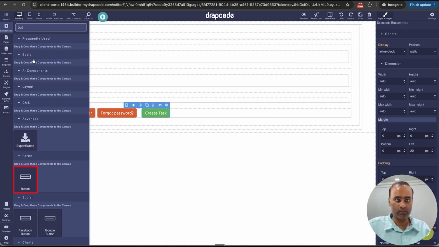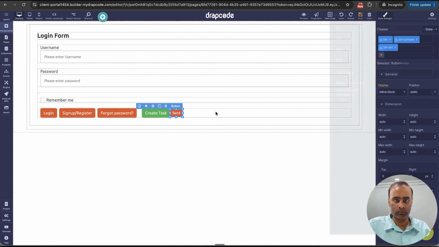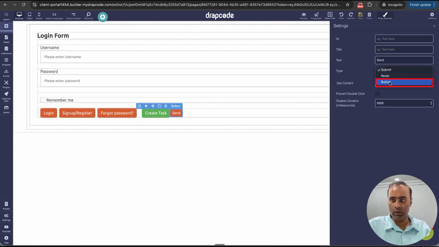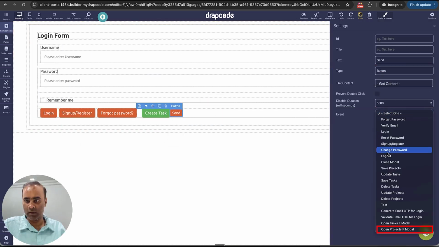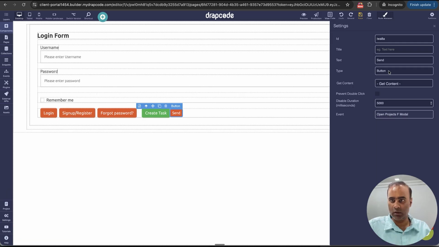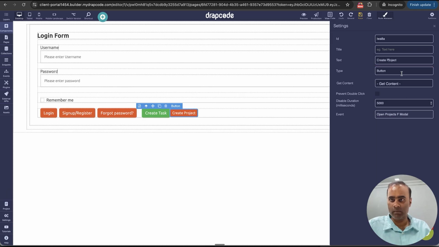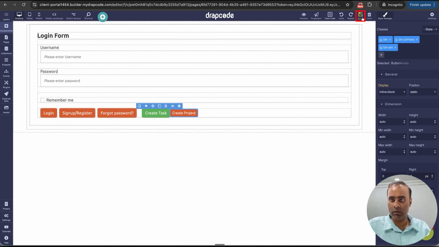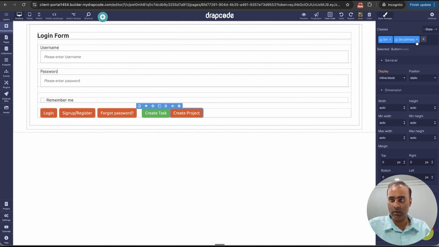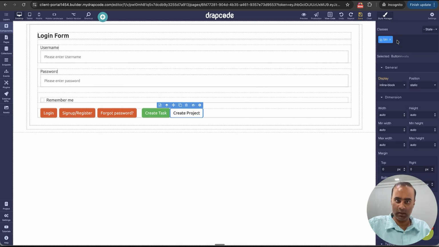Let's add one more button. Change it to button so that we can bind an event. Project model, we'll call it. Okay, this is done. Now let's do the same thing: remove these classes and add a different class, let's say btn-warning.